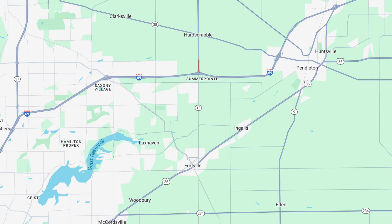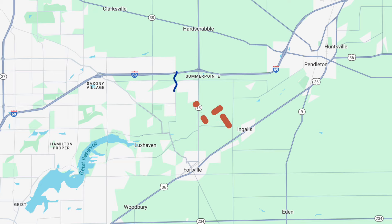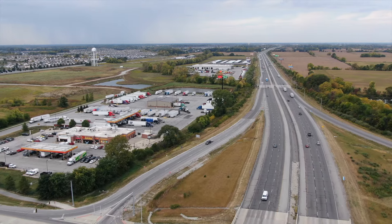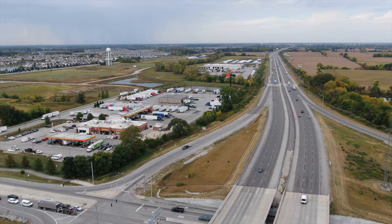Just made it off on State Road 13 and I'm at this Love's Travel Center here — it's huge. This exit is where it can get a little bit confusing, but Pendleton makes its way all the way back to the west. We're going to go a little bit south on State Road 13 and then go back west to show you what Pendleton's like right at that far western border.